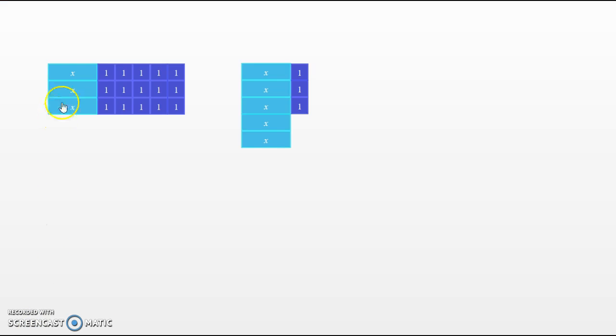On the left, you'll see I have three groups of x plus 5. So I have one group, two groups, and three groups. And on the right, I have 5x plus 3. Notice these are not equivalent because they do not create the same shape, first of all. And second of all, they don't have the same amount of 1 values or x values on the left or the right.